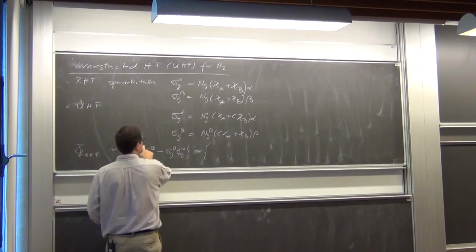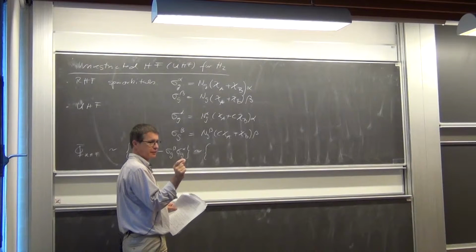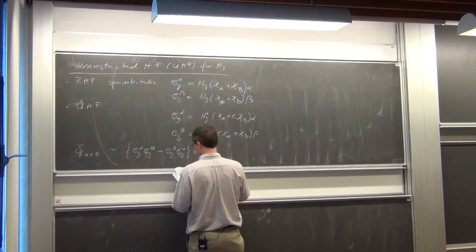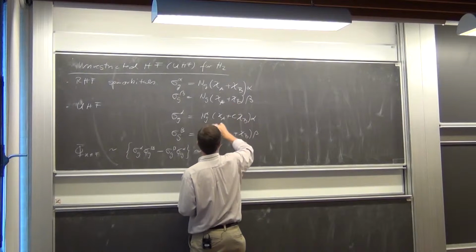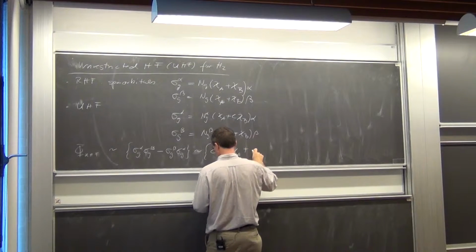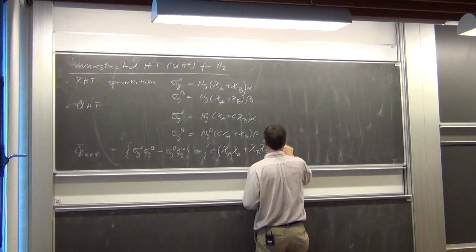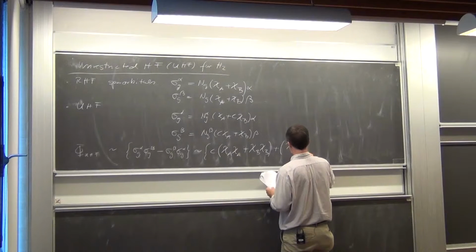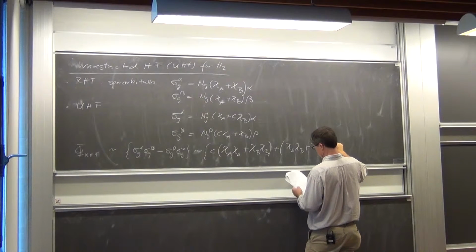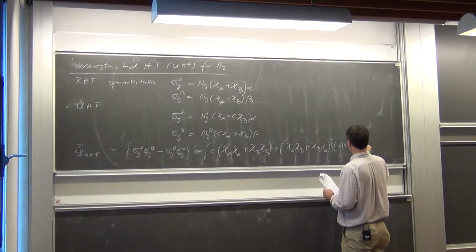If I insert now sigma G alpha and sigma G beta there, I keep them in the order in every product of two functions. The first one is always electron 1, the second one is electron 2, like always. So what I end up with is this coefficient C, and then I have chi A plus chi B. Then I get another term, chi A chi B plus chi B chi A, in parentheses, multiplied with the spin function alpha beta minus beta alpha.